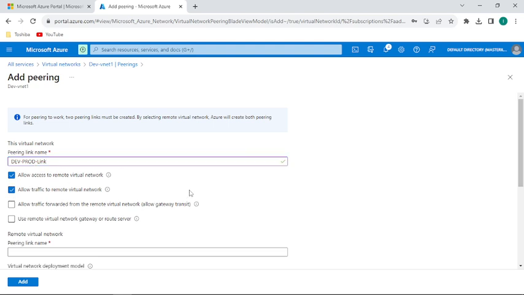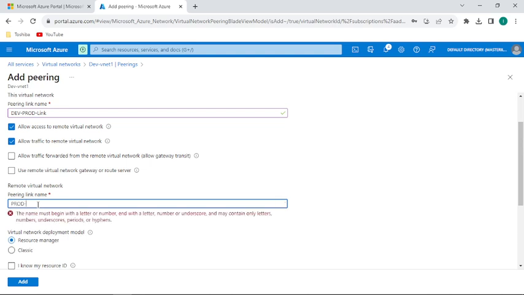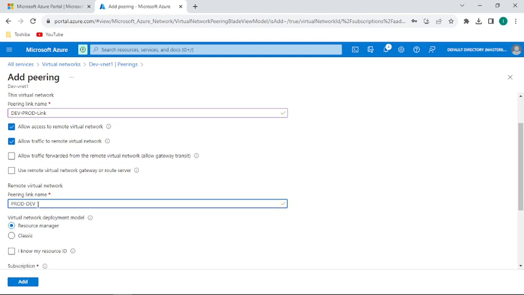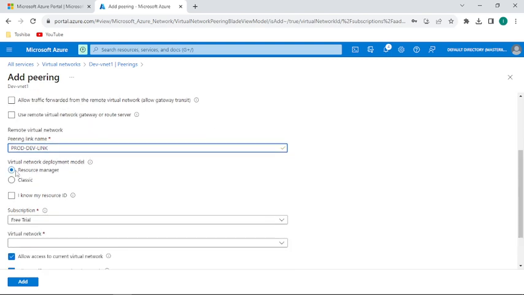Allow the traffic access. We'll give another name in the reverse way, like production dev link. Two-way traffic. In both ways they need to communicate. Virtual network resource manager, the subscription is free.